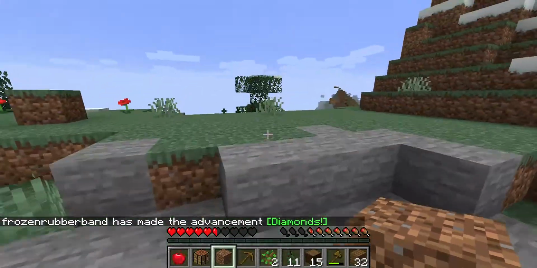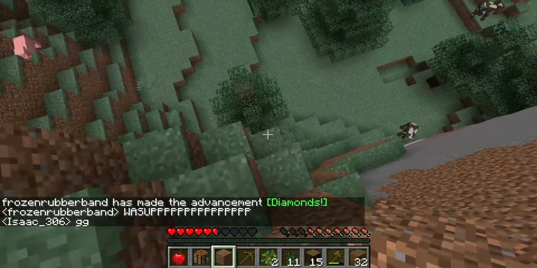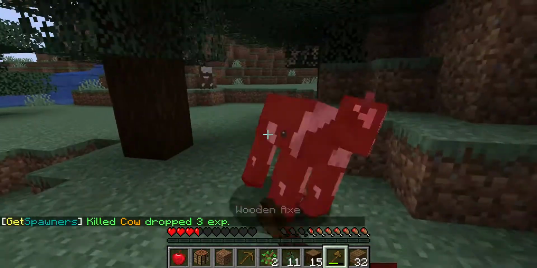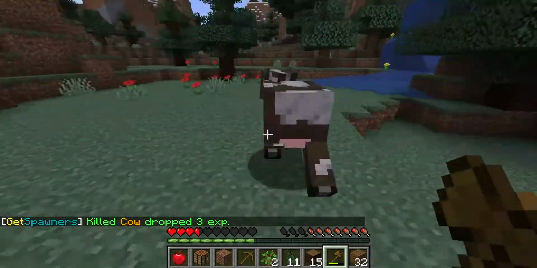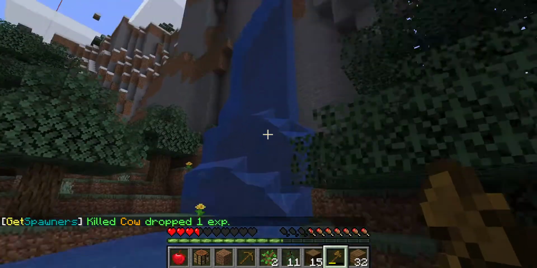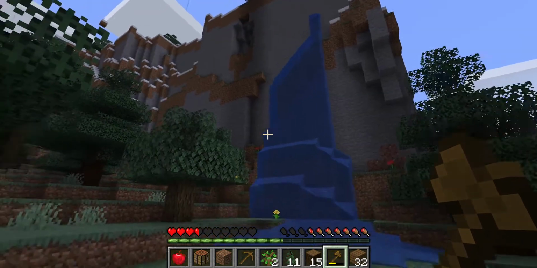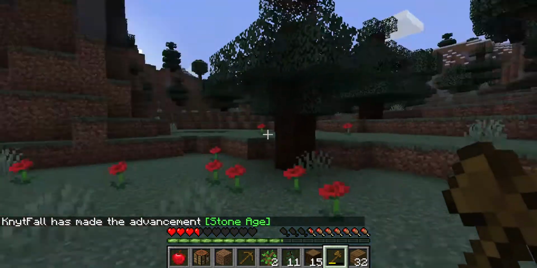There might be something cool over here. So we're gonna just go check over here real quick. Oh, that took some damage. No. We are doing 1.8 PvP, by the way. We also have a heads plugin. I don't have any heads yet, but we do have a heads plugin, and we might put our starter base here, because look at this, guys. That's a pretty cool waterfall.